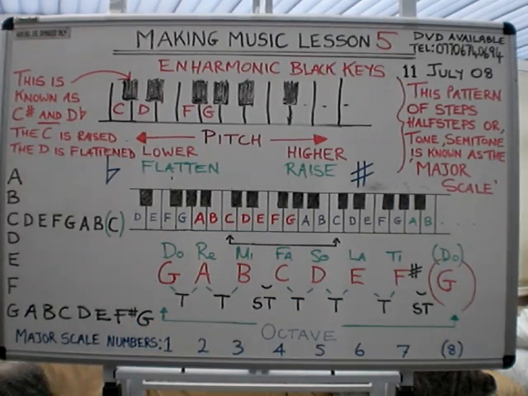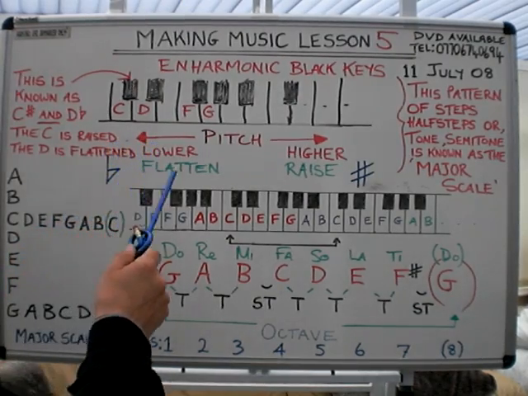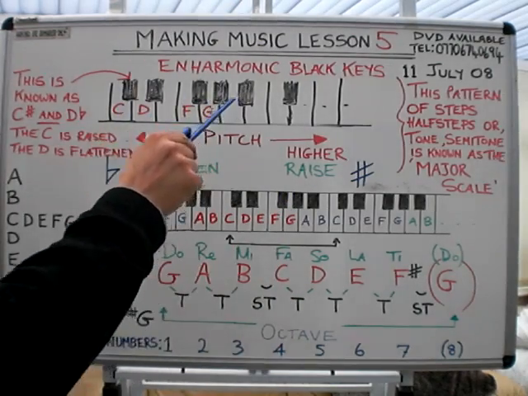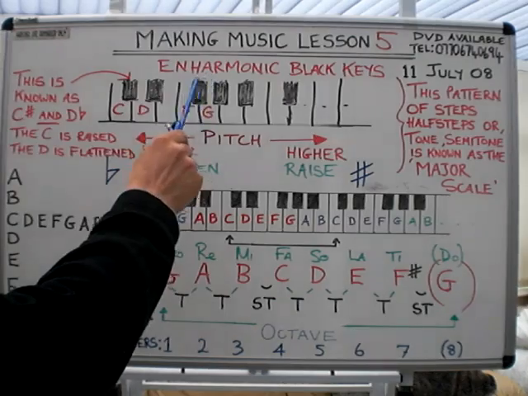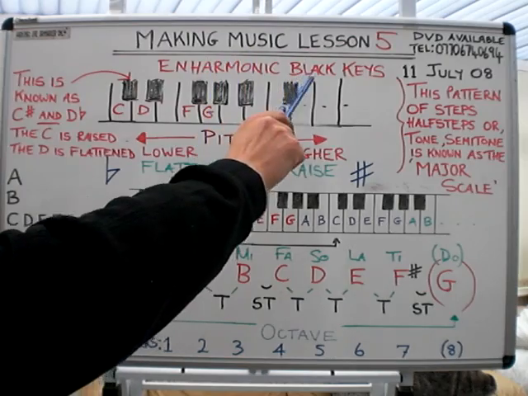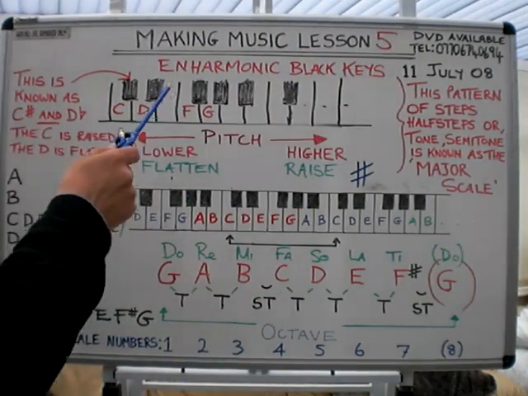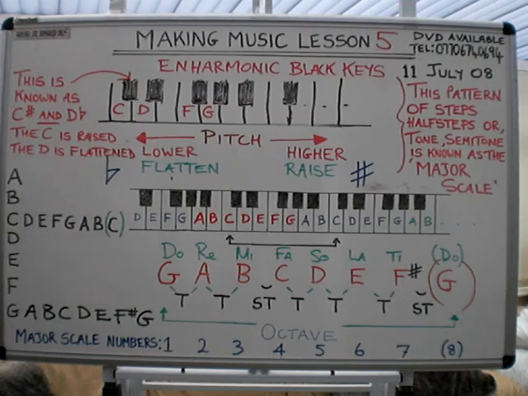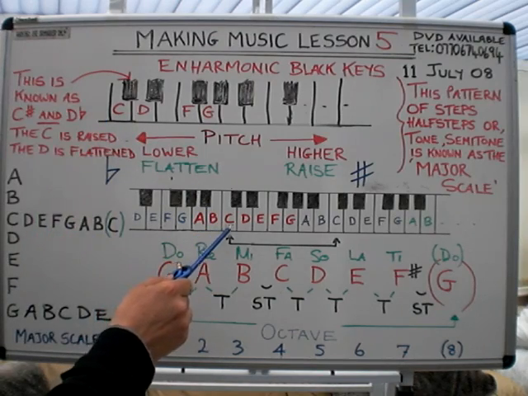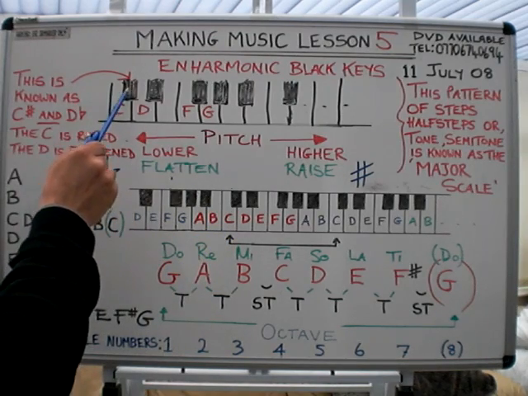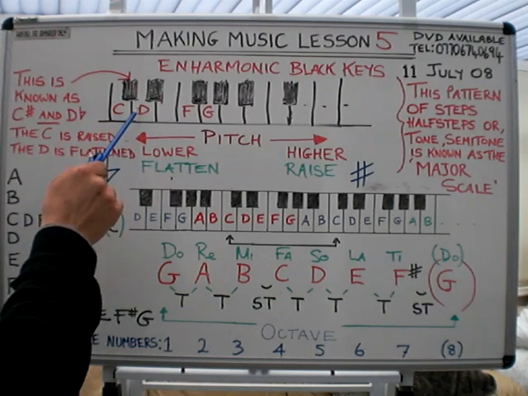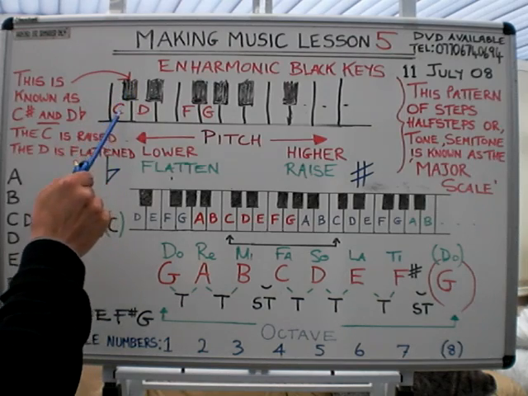Now I'll try to explain that a little further. I've drawn up a section from here to here, a little bit further up. There's a new word I want to introduce, and it's called enharmonic black keys. What we mean by enharmonic is something that's shared. Look at the keys C and D here. In between we've got this black key. Alphabetically A, B, C, D, there's nothing between C and D. So this is shared between these.